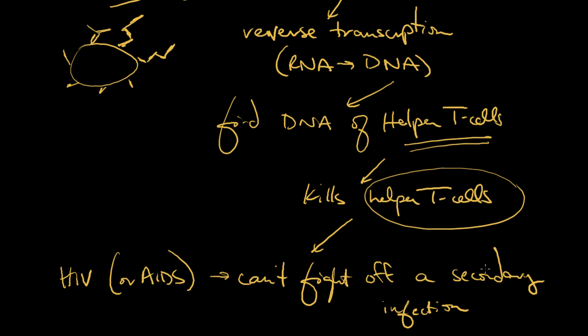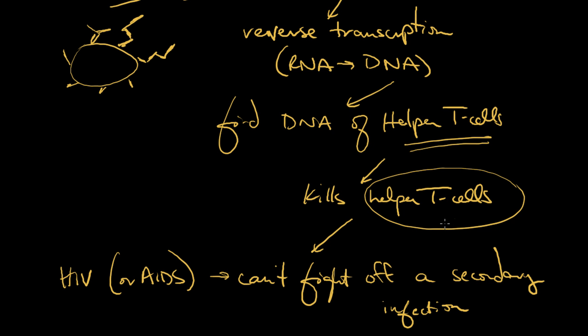So the common cold, or the flu, or any other kind of reaction that would normally be able to be dealt with won't be fought off appropriately because these helper T cells have been killed. And I hope that makes sense to you. So there are a couple of issues. I'm not going to write these, but I'm going to just talk through these. A couple of issues that are related to HIV and AIDS.